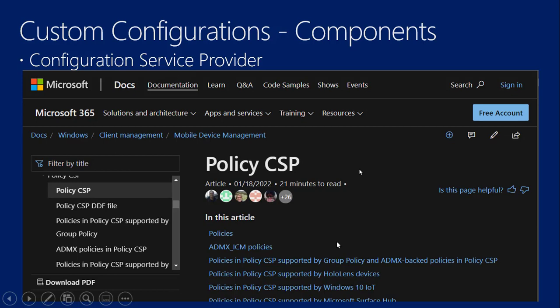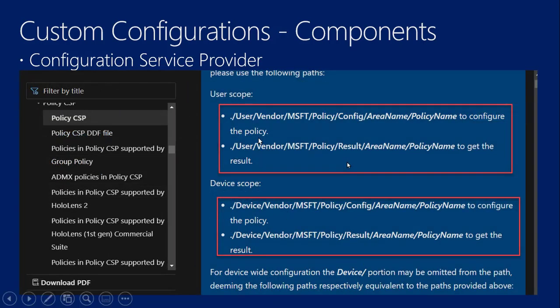If you scroll down, you're going to get to this screen where it calls out how you would actually address it if you're looking for something that's in the scope of the user. Here's the way you would deal with it. This is setting a config. Here's also pulling a result. I've never had to do that in Intune so far. I don't even know if you can, to be honest. But this is absolutely what I will deal with in custom configurations. Here's one for devices, right? Same kind of deal, just as an example.